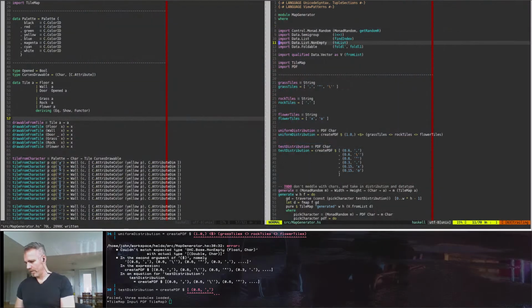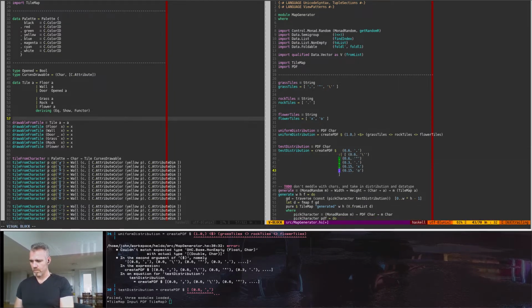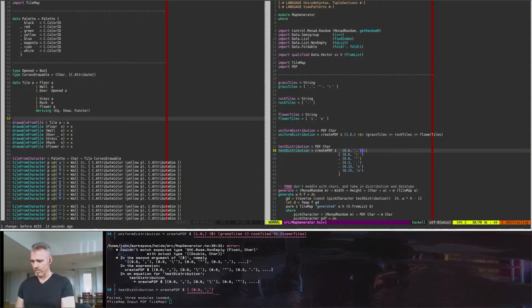Okay, and that's fine, right? Our test distribution now doesn't take a list, it has to take a non-empty, and the way we accomplish this is like that. So basically you have to have an element that you then append to the list. Not super clean, but who cares? That's ugly too. I don't know how to format this so that it looks nice. Maybe like that. In my opinion, correctness should always trump prettiness.